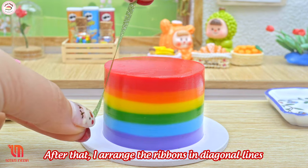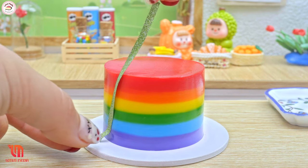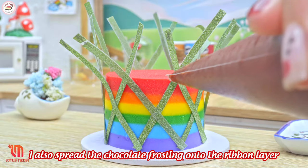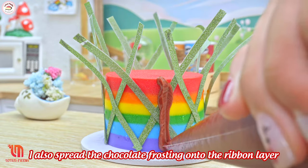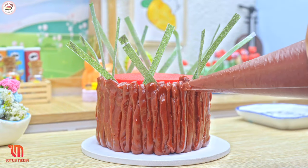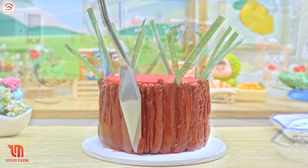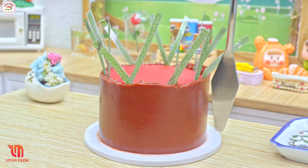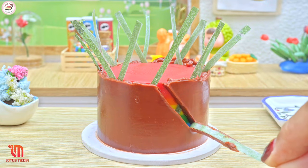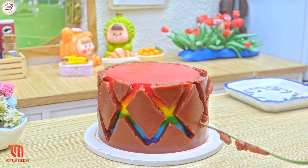After that, I arrange the ribbons in diagonal lines around the cake body. Also spread the chocolate frosting onto the ribbon layer and smooth it evenly. I slowly remove the ribbons. Wow, the effect on the cake body is so wonderful.